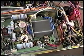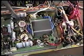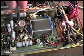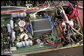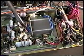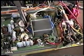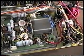Alright, the next that I'm going to remove, and it doesn't really have to be done in this order, but this is just the way I'm doing it. You can remove the screws in any order you like. There's the screws holding the power amplifier final transistors, the 2 SC2290s, in place. And if there's something in the way, like a component, you can just push it aside to gain access to the screw.